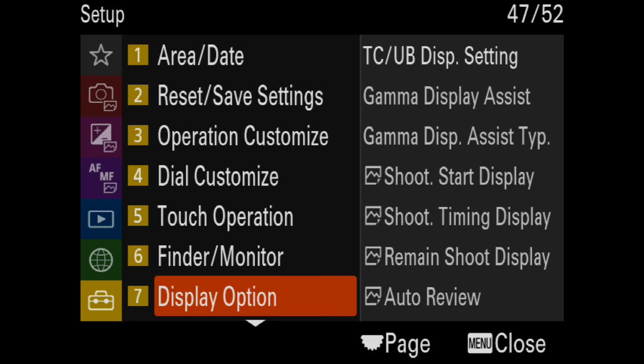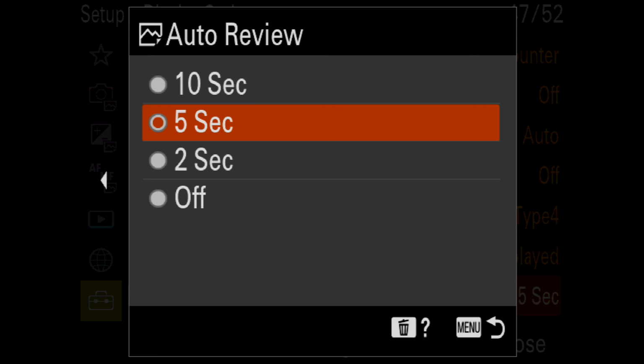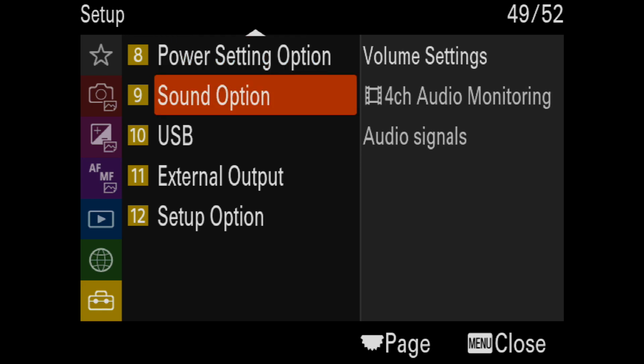Let's see here, display option, auto review. I do come down and I set this for 5 seconds, and then I can just push my shutter button and it'll go off. If you don't like it, you can turn that off. Sometimes I do. Nothing in here. This is where you'd mess with your volume settings. Like I like that fake shutter sound that I talked about in electronic shutter operation, where I want to hear at least a fake sound of the shutter firing as opposed to not. But if I'm shooting golf, as I did the other day, I have the option of turning it off.